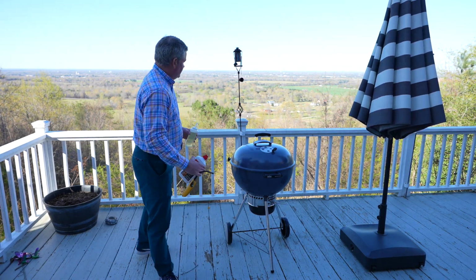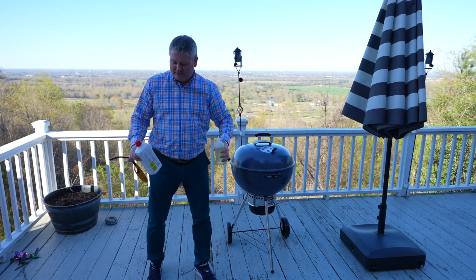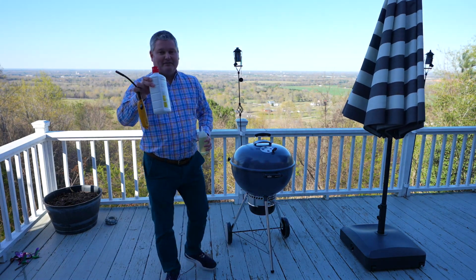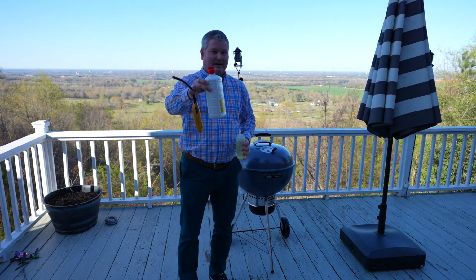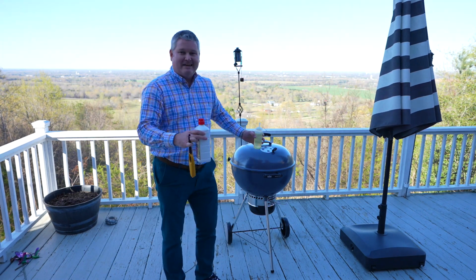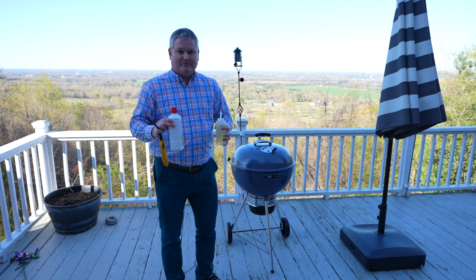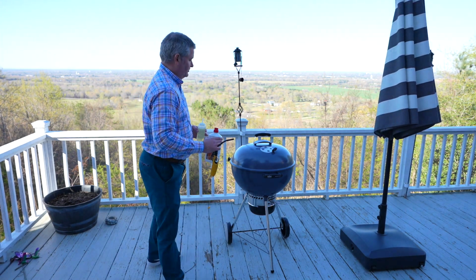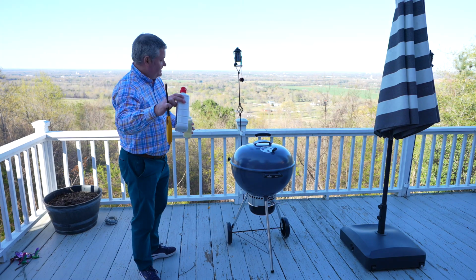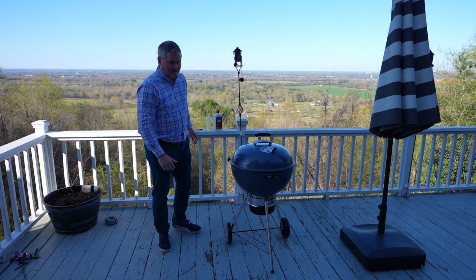So a few things you're going to need. You're going to need some canola oil. Just get the cheapest stuff you can find. You're going to want some lighter fluid. Actually, this is the only time that I'm going to use lighter fluid to light charcoal in this grill, because I want it to be extra hot. Check out my follow-up videos. I'm going to show you how I traditionally light charcoal for cooking, but this is seasoning. You're going to need a lighter, and obviously you're going to need charcoal.